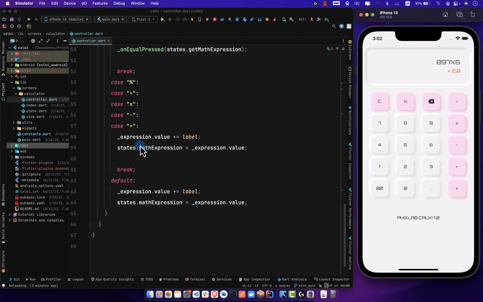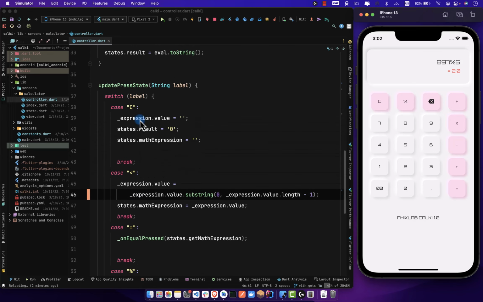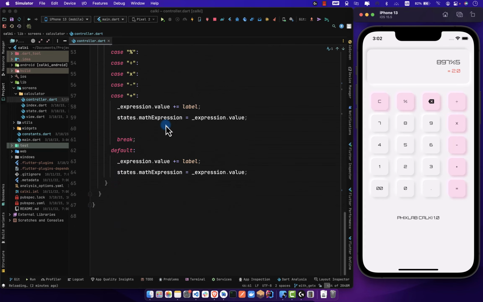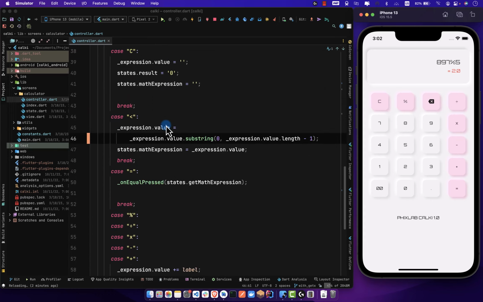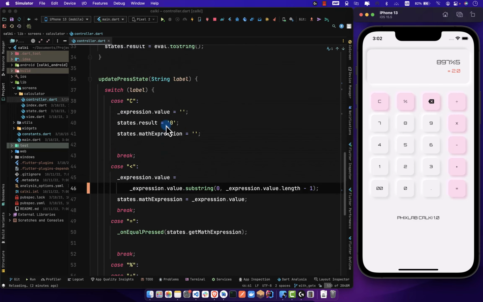Okay. So after we've incremented our stuff, we need to update the expression with whatever that is at that point. So once we do plus, minus, times, divide, modulo, we update that. But once you do a default thing, which is like pressing the numbers, all right, then we also do this and also update our expression. So that's what this update press state does for us. So that's just the more meat and bone of this calculator stuff. You can see that everything about the calculator was handled inside the controller.